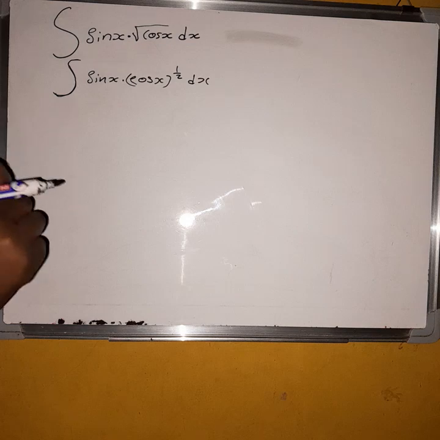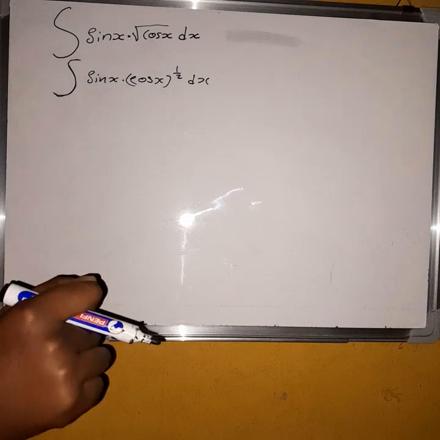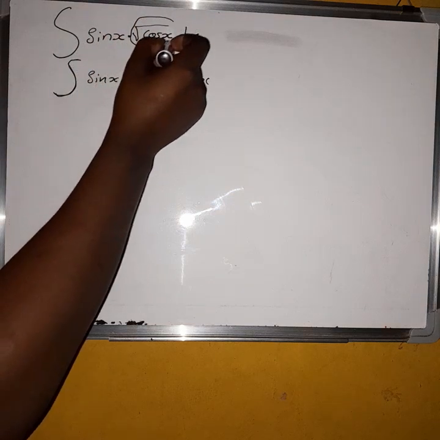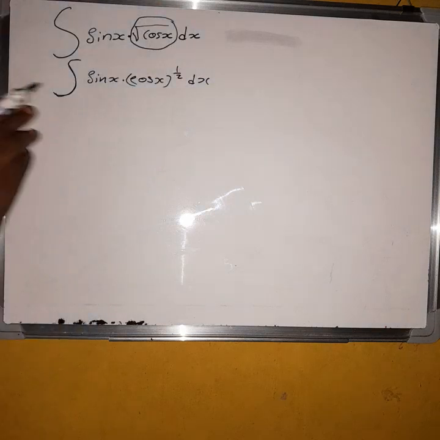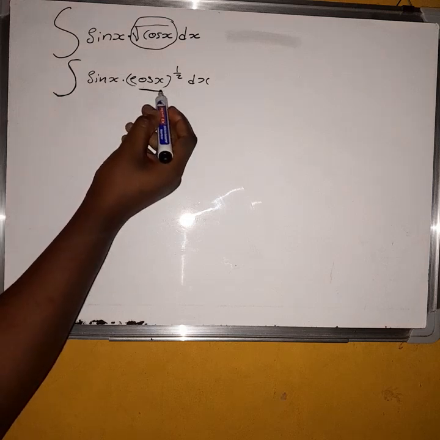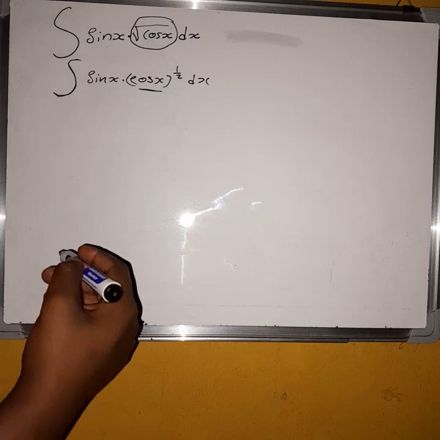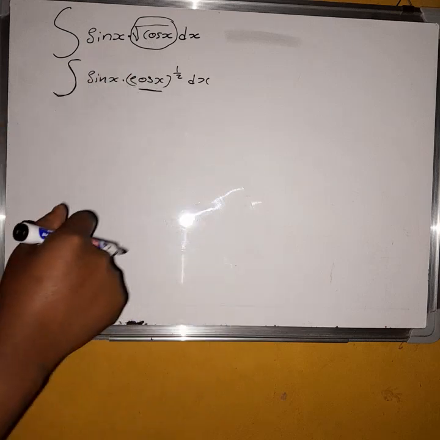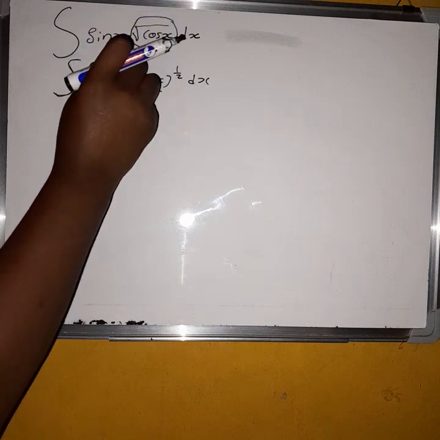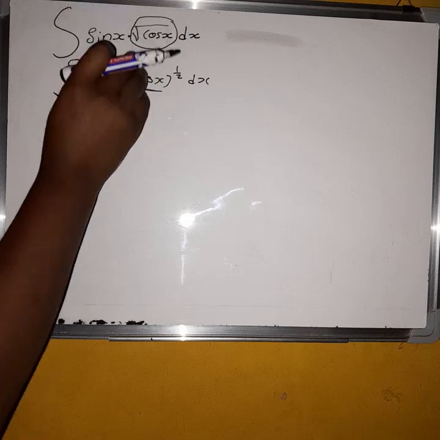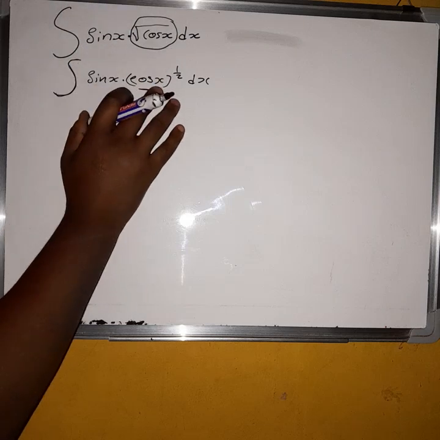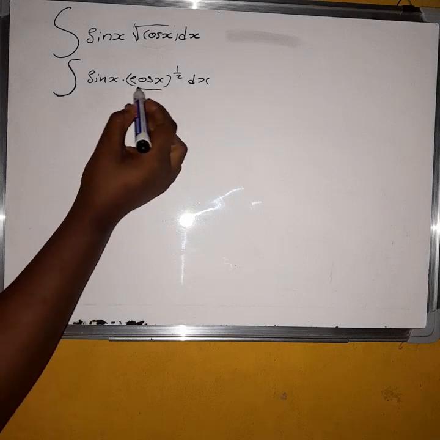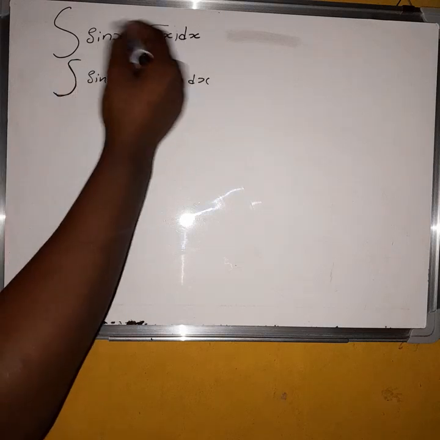So you will use substitution. Either you make the whole of this become u, or you take what is inside of the bracket to become u. Always you let what is inside of the bracket be equal to u, or relate to what is inside of the square root. Me, I will choose this one. I will take what is inside of the bracket.